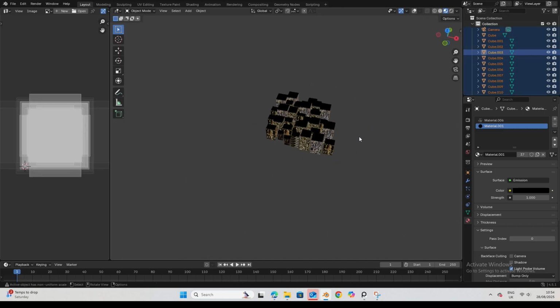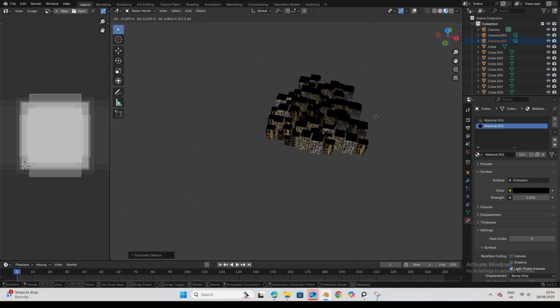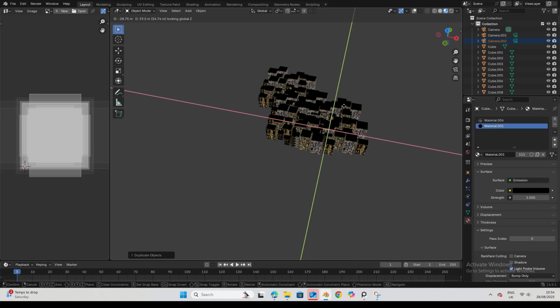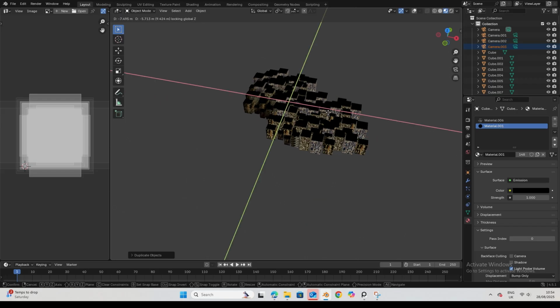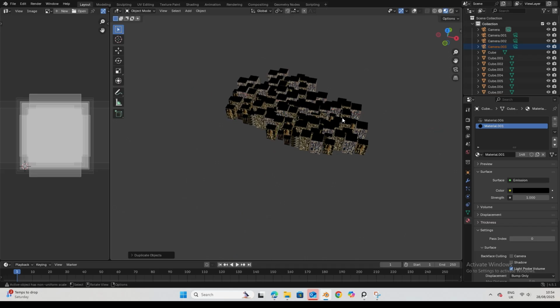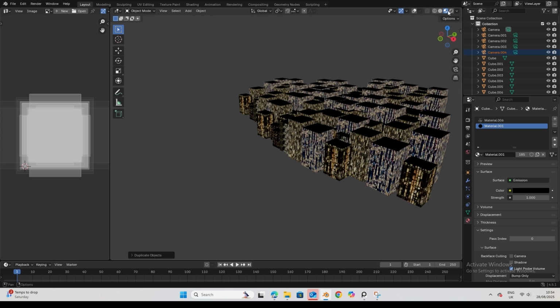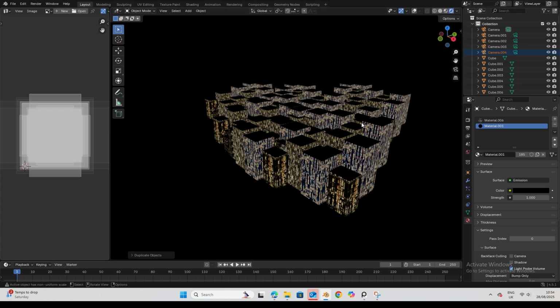Scale this one down a bit. Then just duplicate them around everywhere. There, I think that's good.